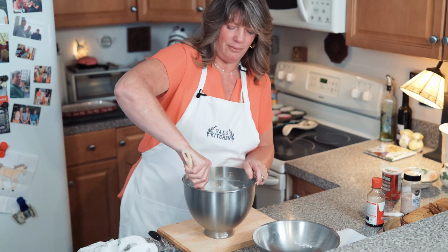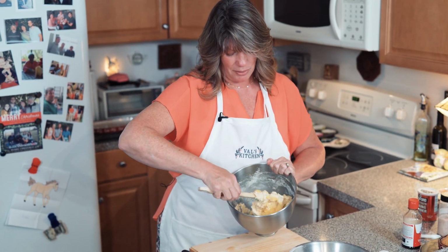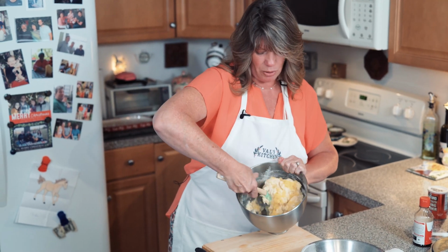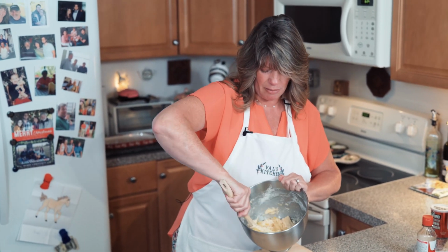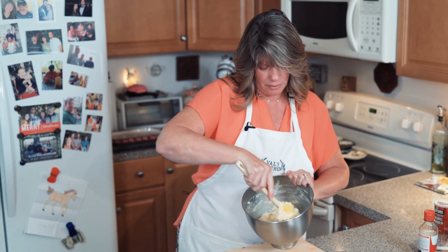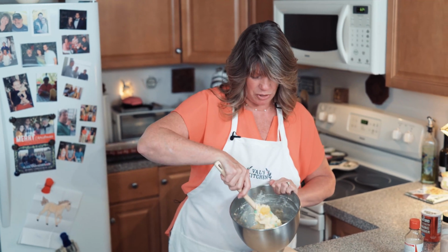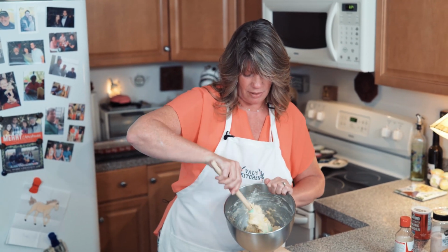And we're gonna fold that in. What is fold? Well, it's basically just going slightly, again, just incorporating the pineapple into the batter. And oh yeah, use the whole can. Don't drain that pineapple juice. You want that pineapple juice in there.